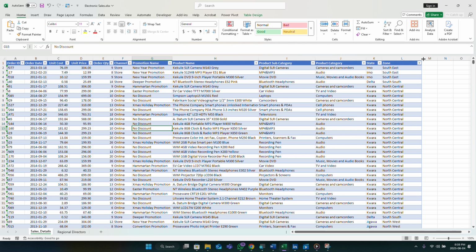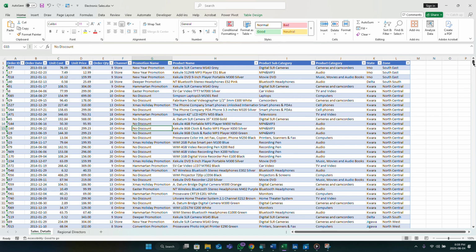So there's no way we can know the value of Excel if we don't demonstrate it with business. So this data now is a dummy data that represents sales of a particular store, right?